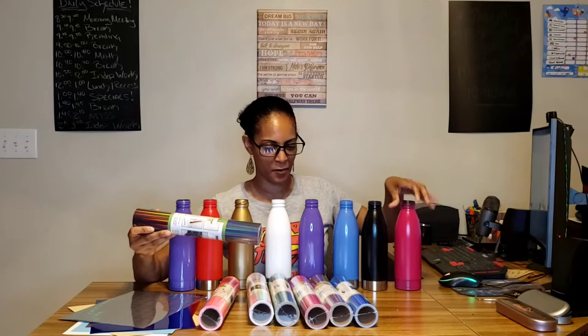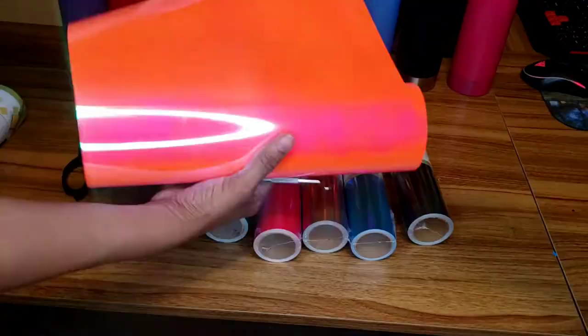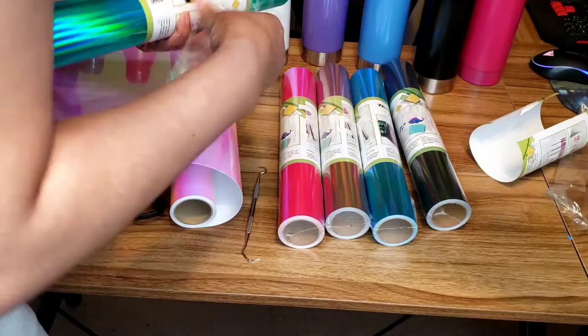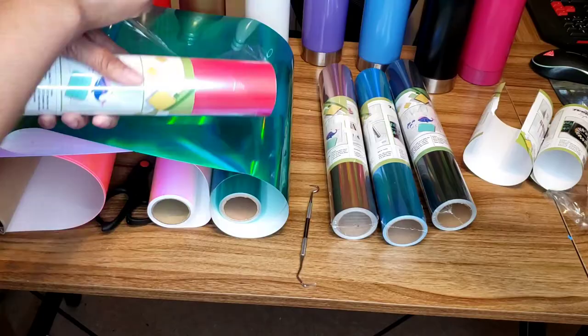I'm opening each of the colors up, removing that red and white tab that says this side up. That way you'll know which way to place it on your cutting mat. No need to mirror your image, because you'll just transfer your image as is using your transfer tape. There's a clear plastic film in it that protects the holographic vinyl, so you'll need to pull it back before you can cut and weed.